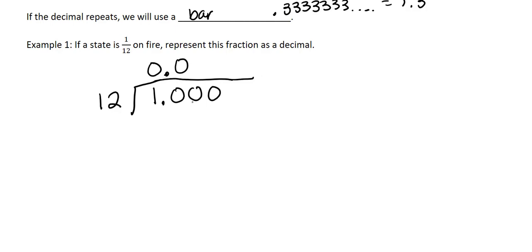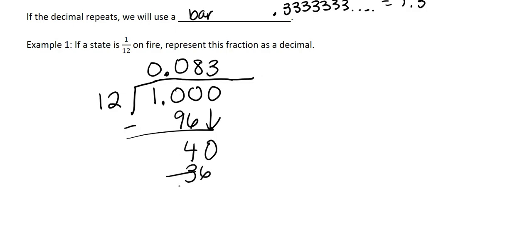And so we're just going to indicate the zeros to understand this. So now 12 can go into 100 8 times. Because 12 times 8 is 96, we go ahead and subtract. Well, 100 minus 96, well, that's 4. Then now we go ahead and bring down that 0. 12 can go into 40 3 times. So that's 36. We subtract, we get 4. Let's go ahead and bring down another 0. Right, we can just add zeros, it doesn't change anything. So now 12 can go into 40 3 times.